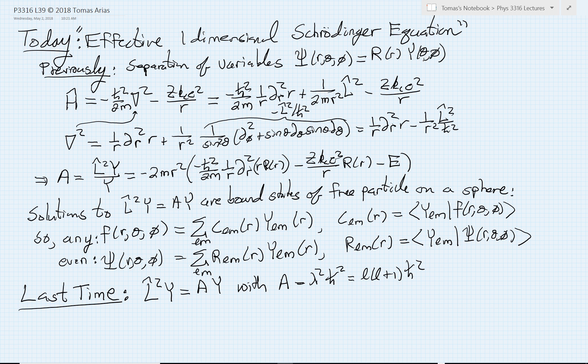Now, when we had done that, we then landed on the equation that I've shown to you here. And our focus has been on this first angular part. And to remind us of what we learned there, we learned that the solution to this angular equation, l squared on y gives me a constant times this function y back again, gives me then a very intuitive understanding of what these angular functions must be. They actually represent, as we described, a physical model of a simple, freely moving particle on the surface of a sphere.